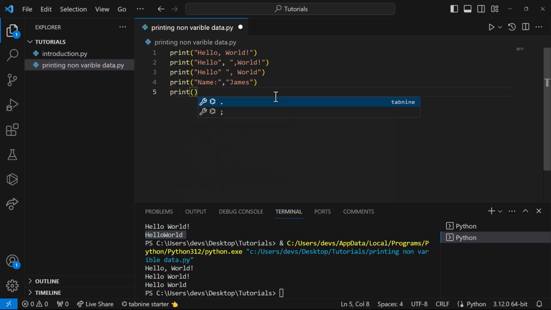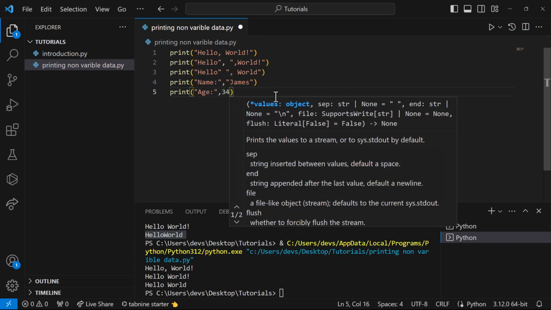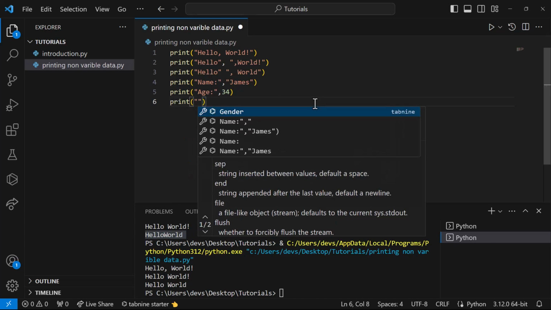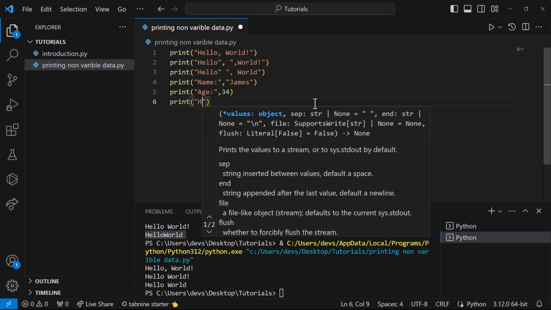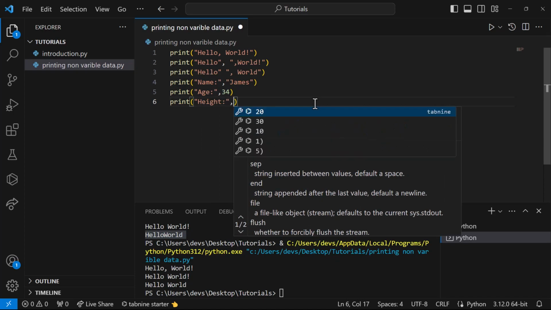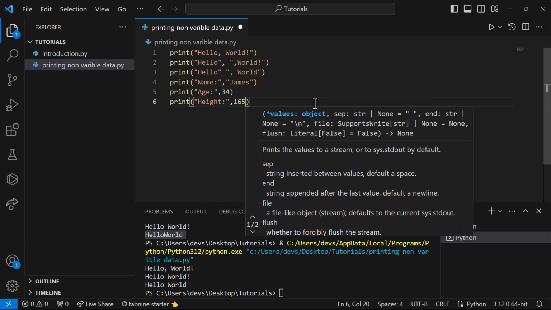Print age, just a value 34, because when you assign a 34, you don't need to put it in quotes even when you're storing to a variable. Height, 1.65.